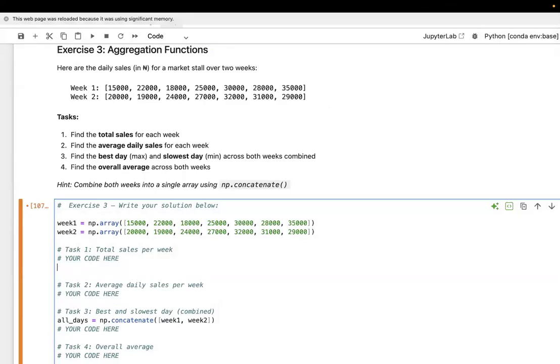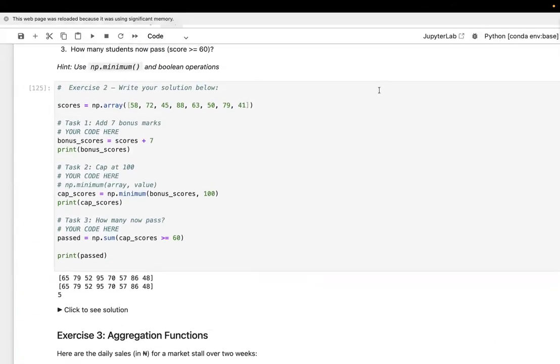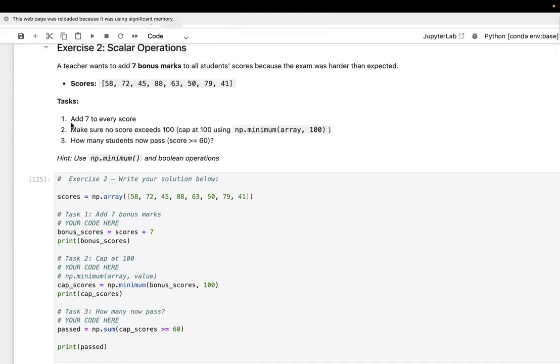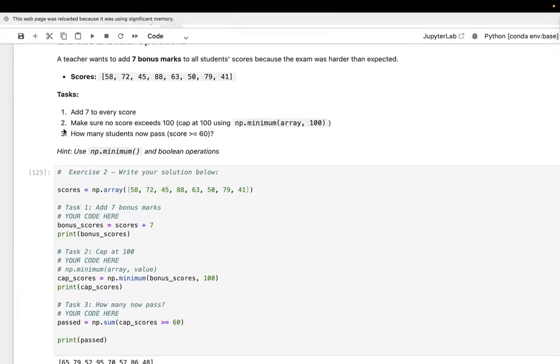Before you move on, sorry, your question. You said, if you were to mark this exercise and I was still working on the scores without the bonus, will I be getting this wrong? You see, when we added the bonus, let me read it first: add 7 to all of them, add 7 to everyone's score, make sure no score exceeds 100. How many students now?